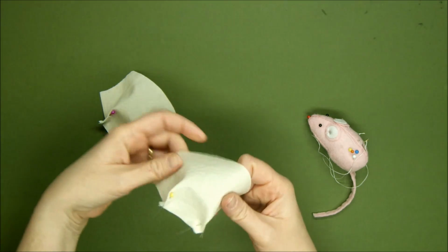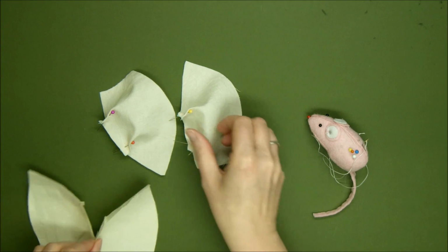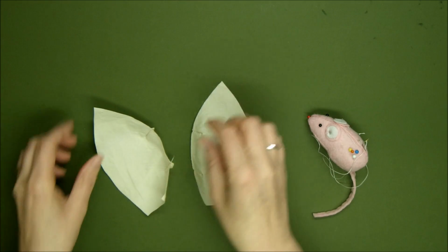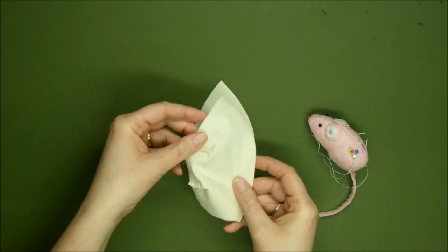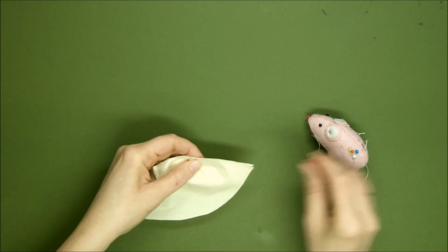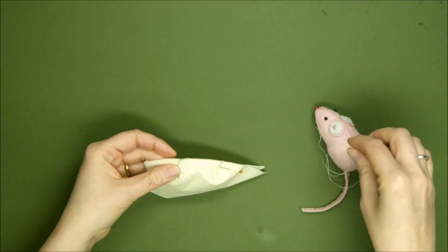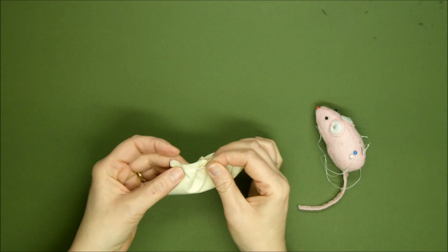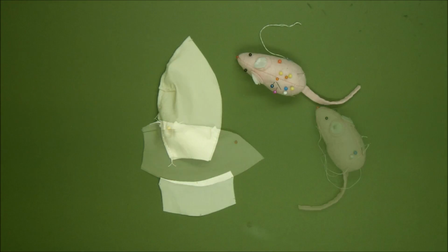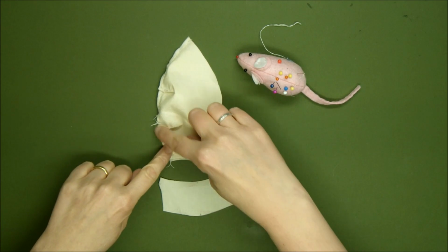Once those are sewn, they will look like this. And with the right sides in, again, we're going to lay one on top of the other and sew them down the middle. It's quite nice because you can use the darts to evenly space them, make sure they're pinned. And then we're going to sew all along this line.